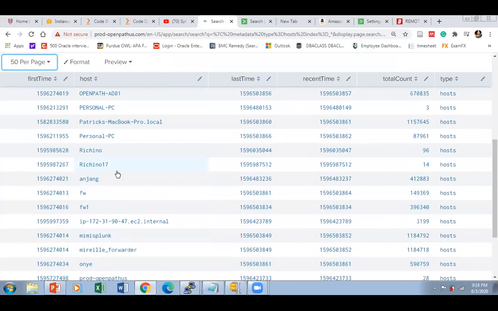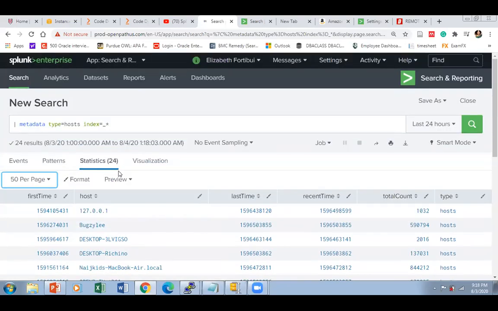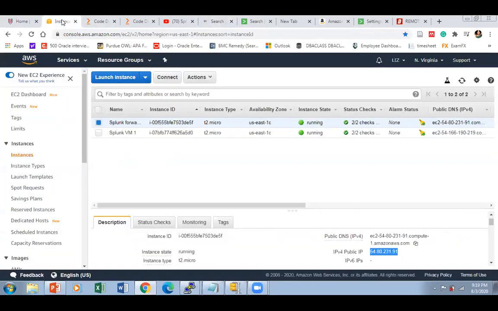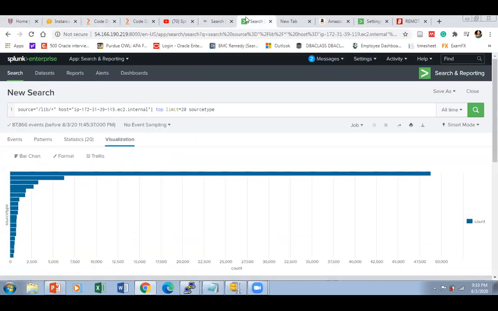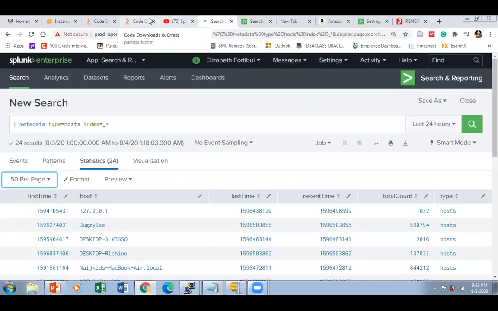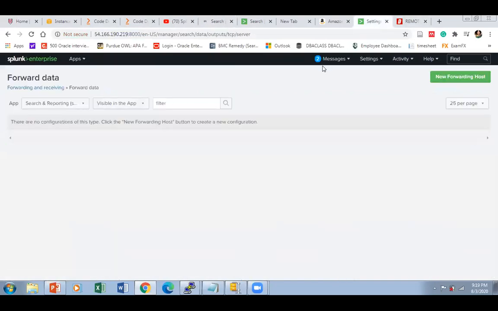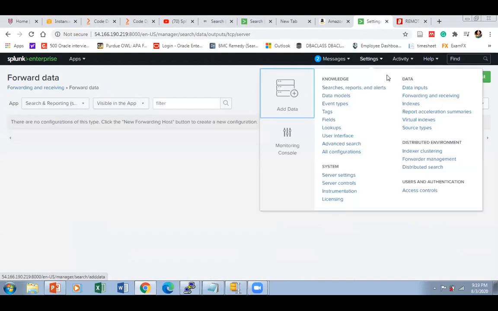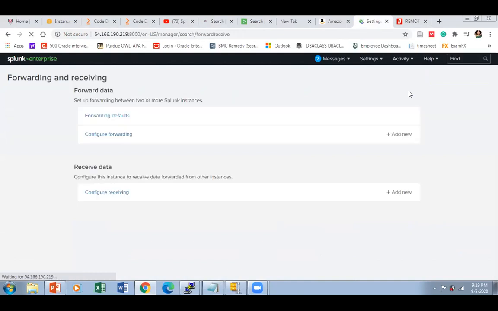So, all right, let's go configure forwarding on your AWS instance. I think it's the one settings, or you can use that one. There's one right there, all the way to your right. You see settings at the top. All right, so let's configure this guy to forward. Go back, you were right there. Hit the back button. This is the same screen, but I just want to show you you were right there.